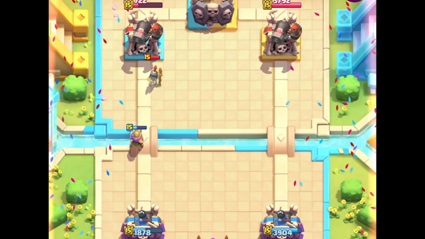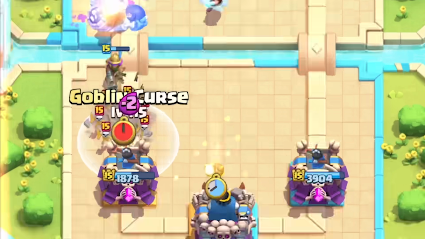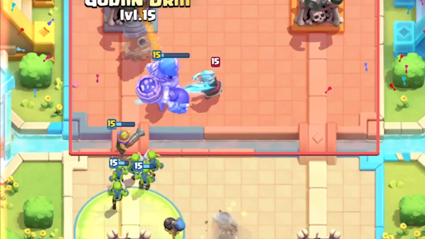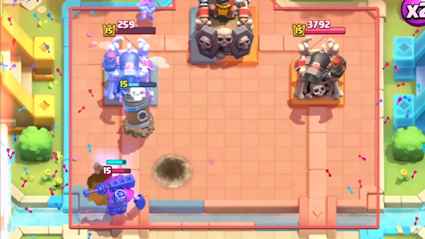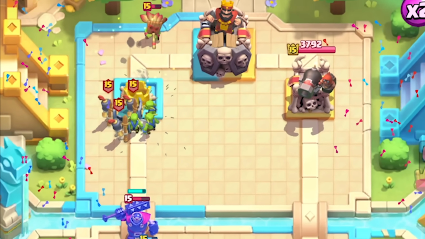Why? Stop lagging. Stop lagging. Thank you. Okay, I'm alive. Okay. Kill the barrel. Thank you. Go for the drill. Giant Skeleton. Perish. Evo Snowball. Get that out of the way. Okay, he's dead. He's already dead. Oh. Yeah, there he goes. Yeah, wow. Wasn't even worried.